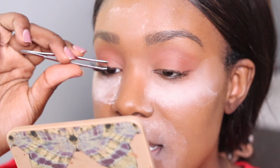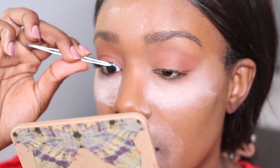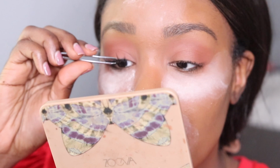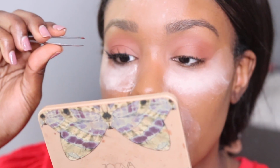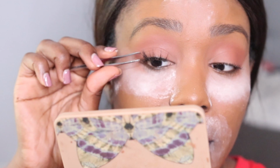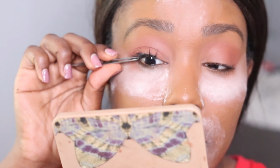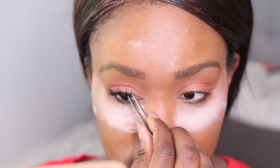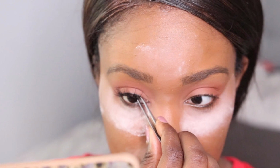So let's start at the front. Even if you have to like count 1, 2, 3, 4, 5, do it, okay? Let's go to the middle. Let's go to the end. There you go, guys. There you go. And again, with anything in life, this takes time and practice, okay?